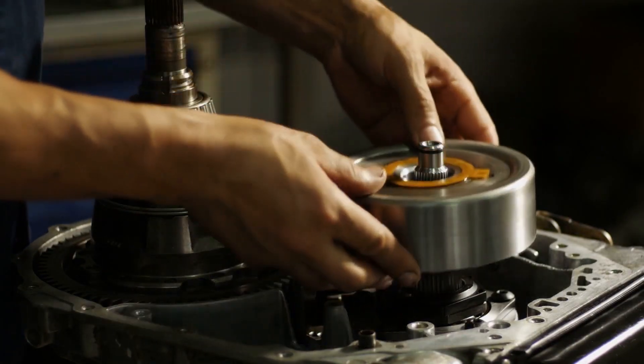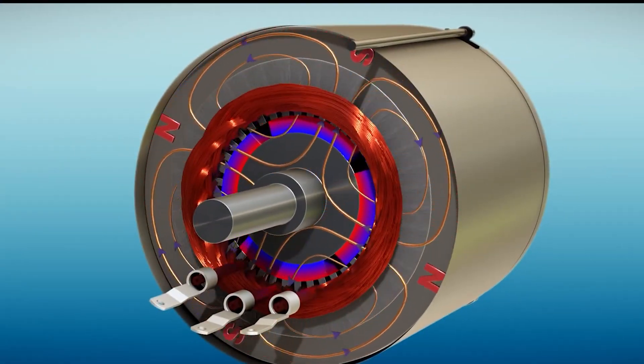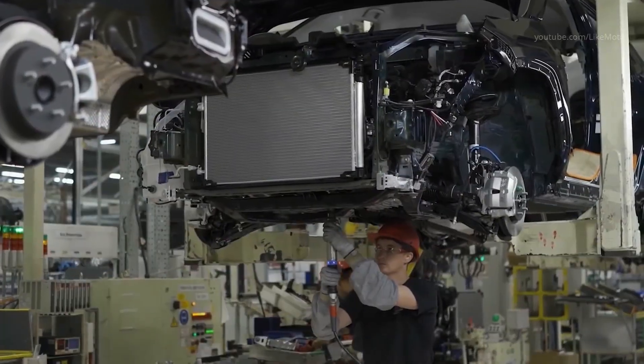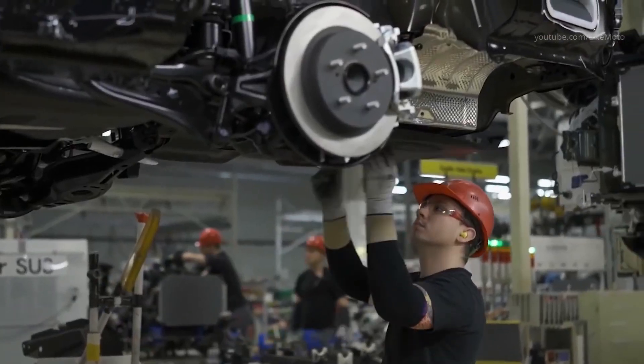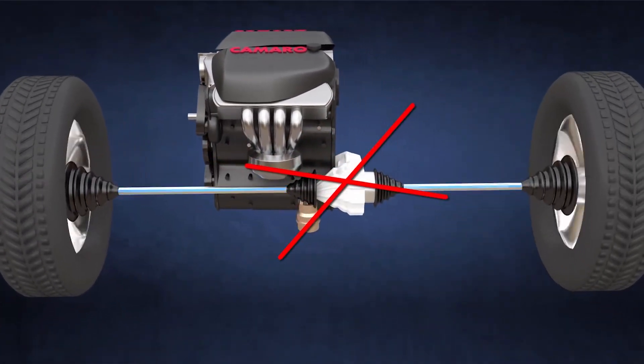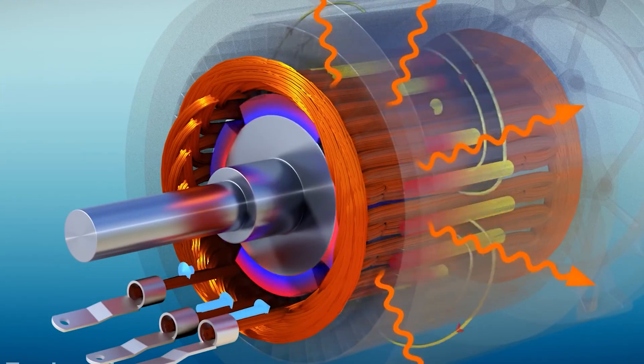The middle rotating section of a rotor typically wears out quickly over time, generally after just a few hundred hours of operation. Once worn down, these motors need to have their contacts replaced, which can be extremely costly. Additionally, if the rotor controller fails, it can cause a short in the motor coil, causing a runaway situation.